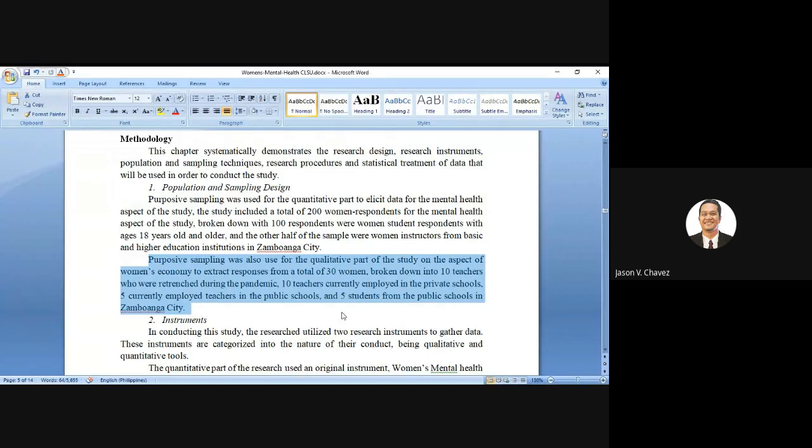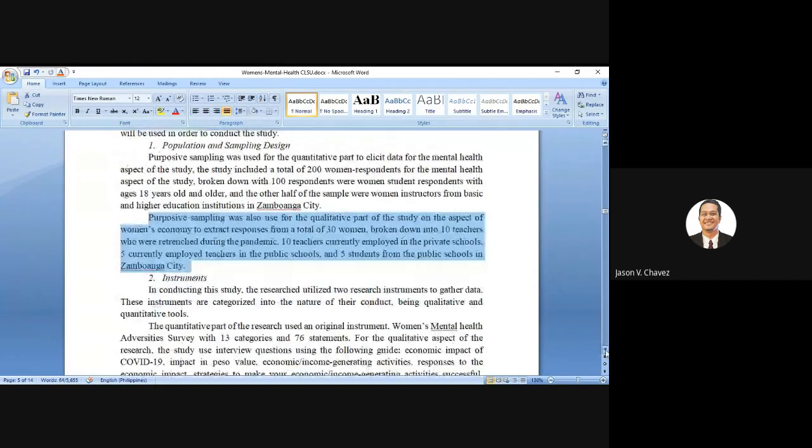Usually in the complete format of a thesis, you get to explain already why these types of breakdowns of respondents are used in a qualitative form. In this case, since we have limited space and word count, we will only be including the specifics, the numbers or figures of your respondents. But anyway, it is very clear in this highlighted part, you have here the quantitative aspect of the research, and here the qualitative aspect of the population and sampling design.